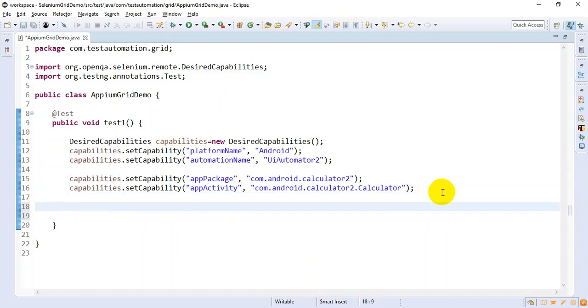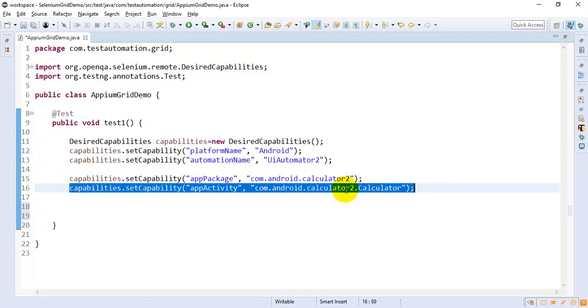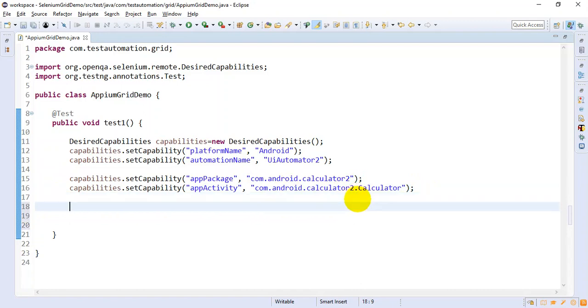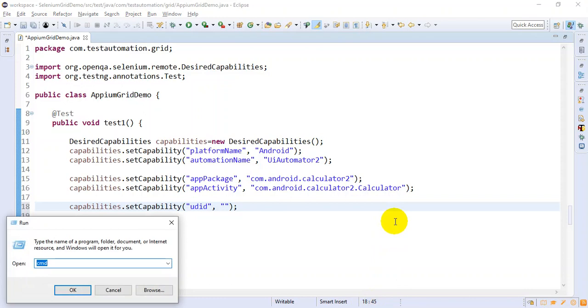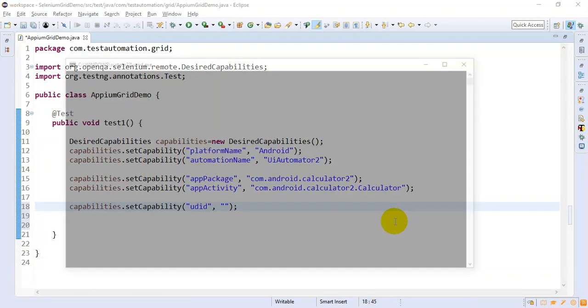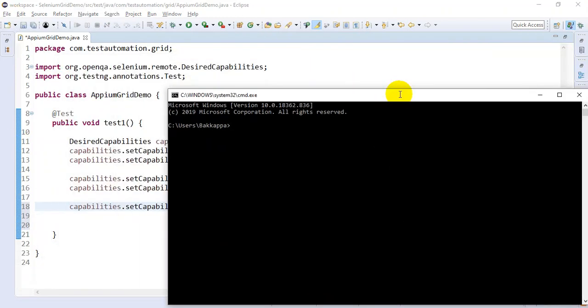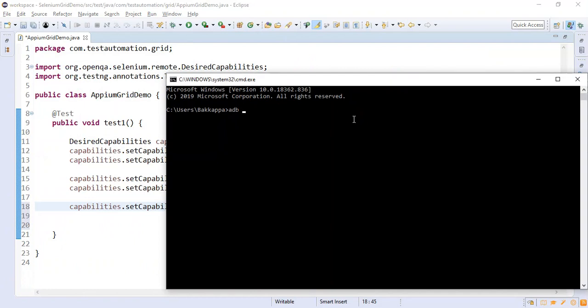Next we need to add three more capabilities. The first one is UDID. Let me set the UDID value here. You can go to the command prompt and simply type adb devices.